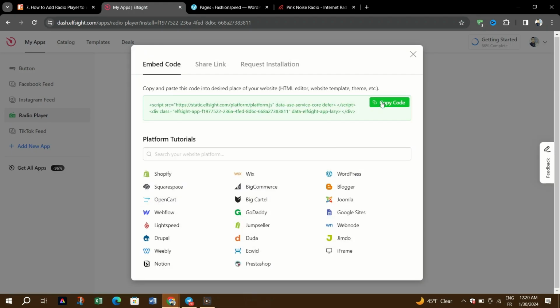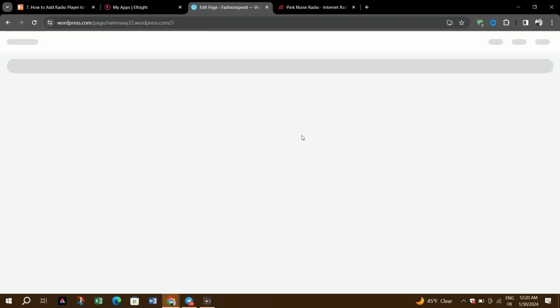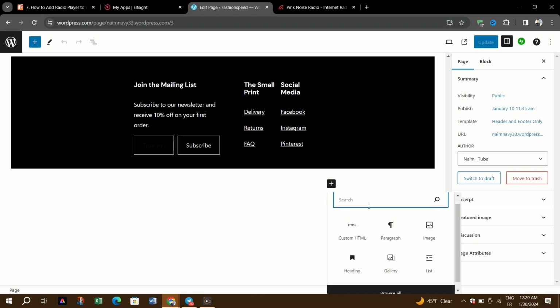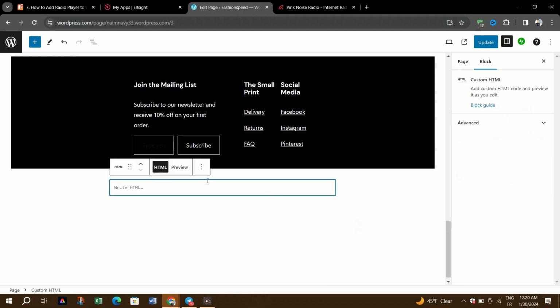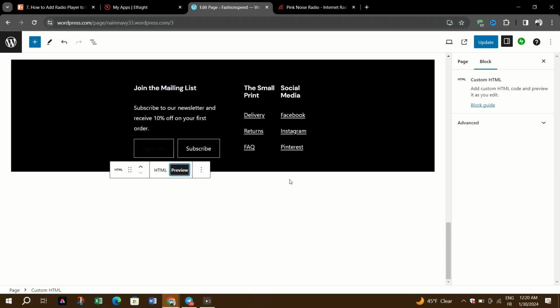To display the widget on any page, let's focus on the most popular use case, adding it to the home page. After logging into the pages and selecting Homepage, add a custom HTML block to the required part of the page. Paste your widget's code and click Update after you finish. Please feel free to review the look of the site after you added the widget before you click Update.